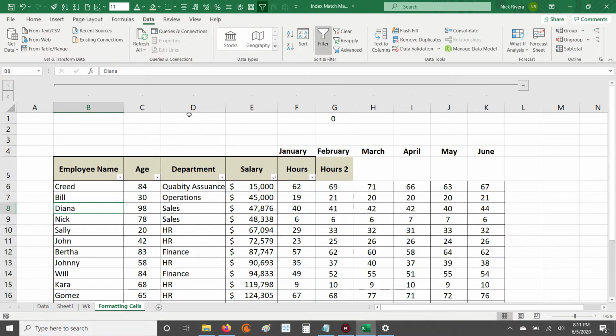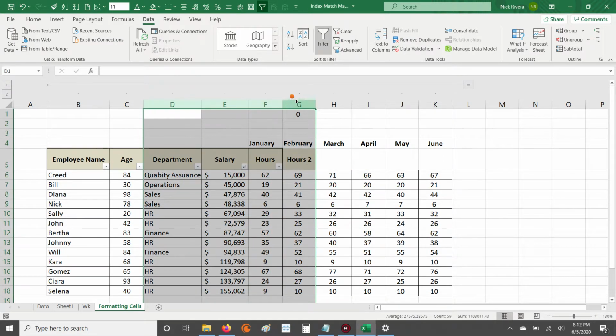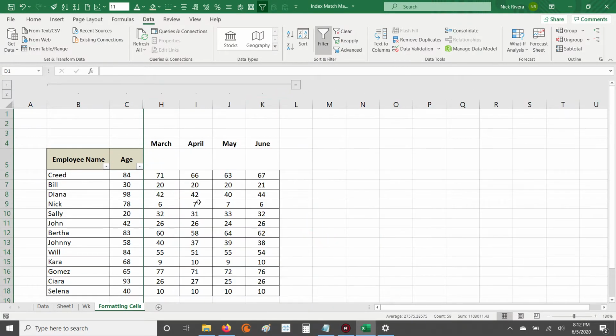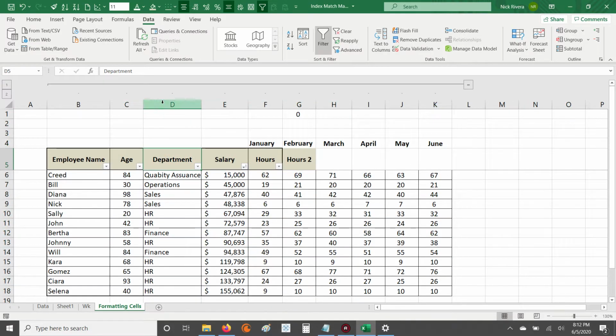Mind you, I don't typically like using the hide feature because when you're working with pretty complex reports, it's pretty cumbersome to try to hide and unhide a bunch of rows or columns manually, especially when you know you want to hide pretty systematically. You know you want to hide every third or fourth row or third or fourth column.